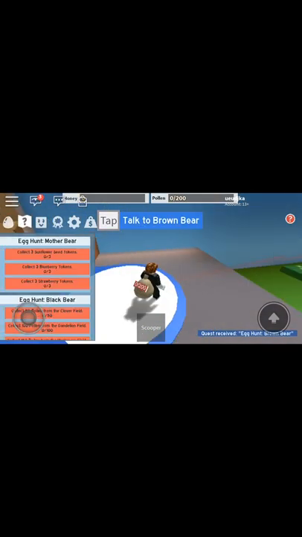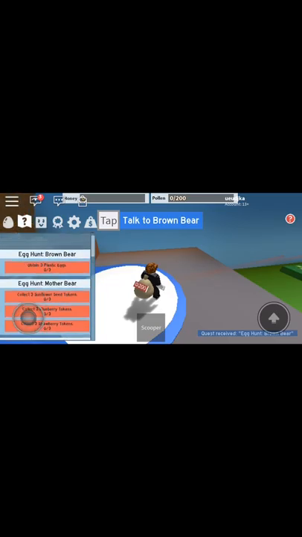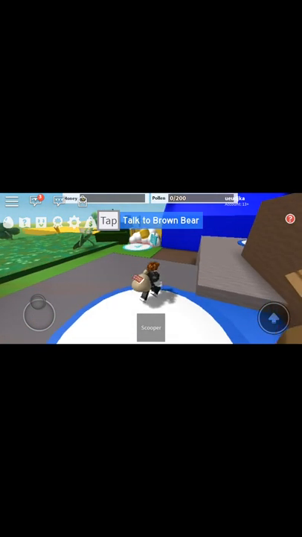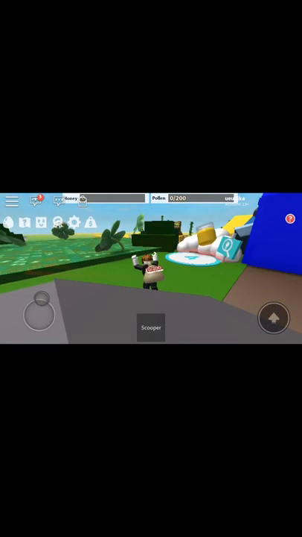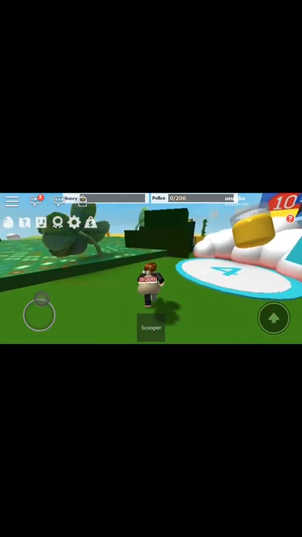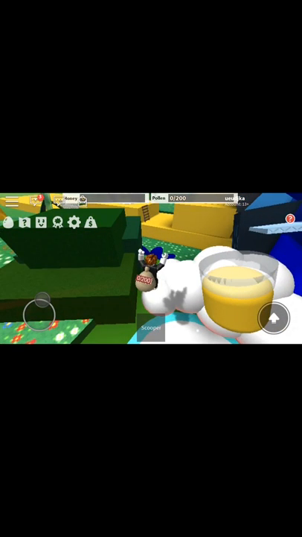And then if you look for... Oh yeah, right here. For the brown bear, you must obtain 3 plastic eggs. I'm going to be showing you those, guys, after I do the black bear one. After I get the black bear one for you guys. So, I already showed you 2 places already to do 2 challenges for the papa bear.